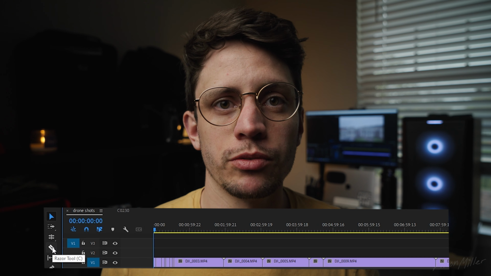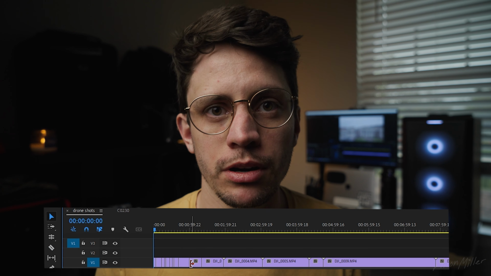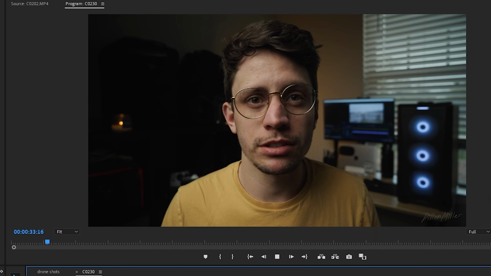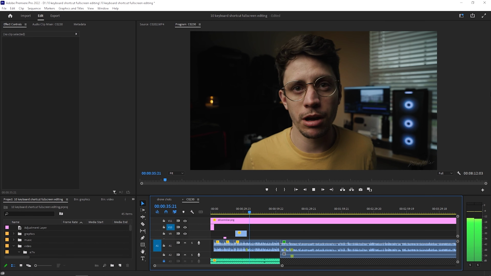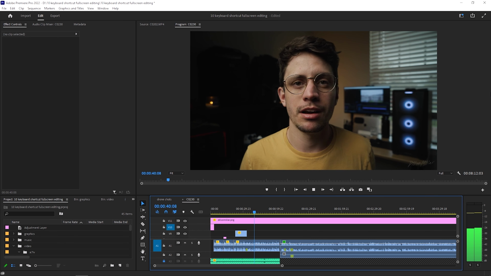So you throw all your clips in a timeline, you take out your razor tool, you're cutting them up, you're deleting parts of clips, you're moving your playhead around with your mouse or your trackpad or whatever it is. The program monitor is kind of small, especially with your timeline at the bottom. It's kind of hard to see everything. It's hard to see your framing, right?